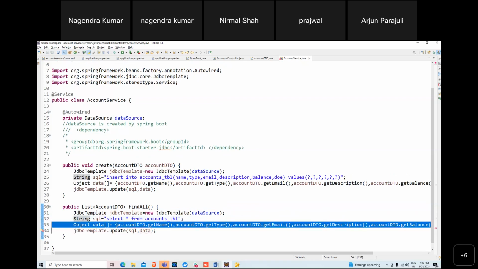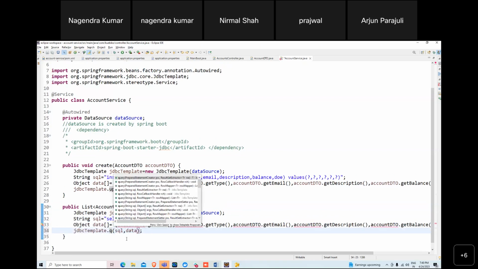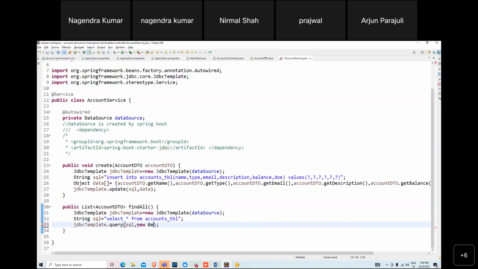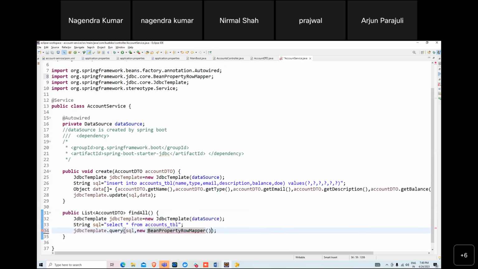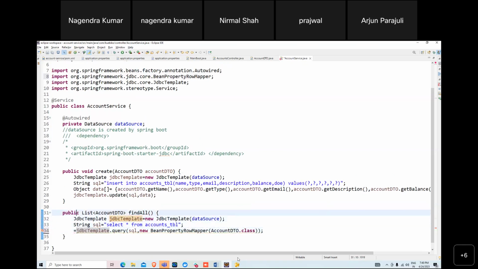After that, here you can write query method, and query method is taking two parameters, SQL and, for data conversion, new bean property row mapper. Already we talked about it. And here you can pass the name of the class where you want to hold the list. Am I right? And it will return the list, and that list you can return back.